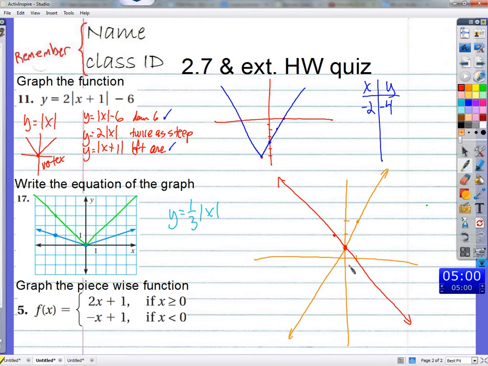Too many lines. Should I just erase them both? Should I just erase the red one or just erase the orange one? Erase the bottom one. There's a red and an orange one. Oh, sorry. Maybe I should use colors that aren't so close to each other. Erase what? All the lines under positive one on the y-axis. Erase all that? Under positive 1 on the y-axis? No.